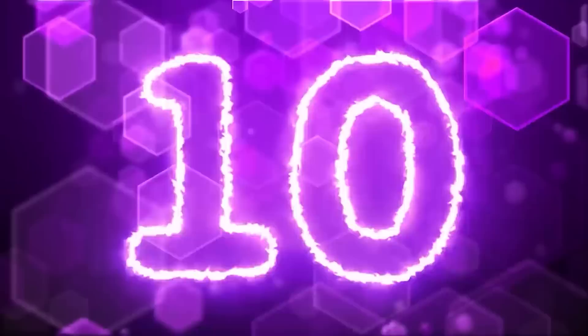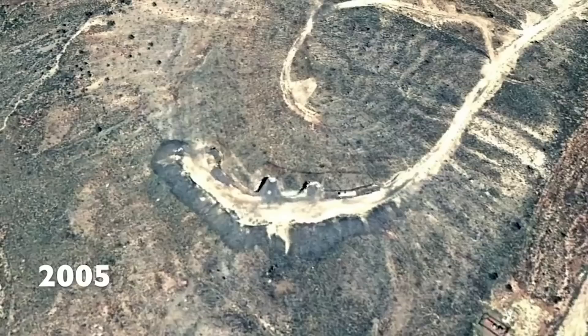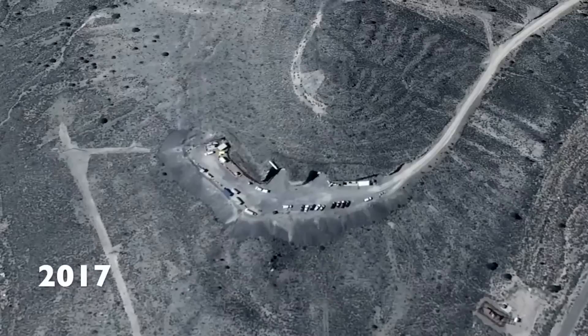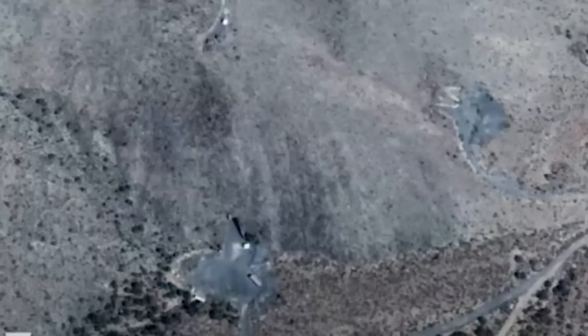Starting off this countdown, we have the secret entrances. Just last year, a man claimed to have found three hidden entrances that lead to Area 51 after using Google Earth. He compared images of the base from different time periods. In one particular area, in 1998 and 2008, there seems to be no roads or entrances. But satellite pictures of that same location in 2005, 2010, and 2013 show a road and a dead end with what looks like an entrance and tunnel carved into a mountain. At the dead end, there appear to be cars parked there — seemingly because people are parking there and then entering Area 51 through this secret entrance.